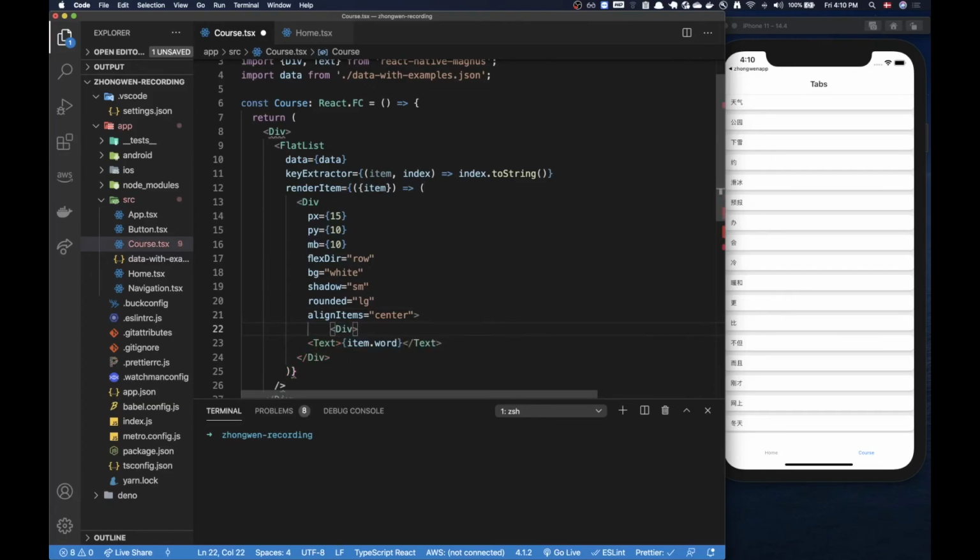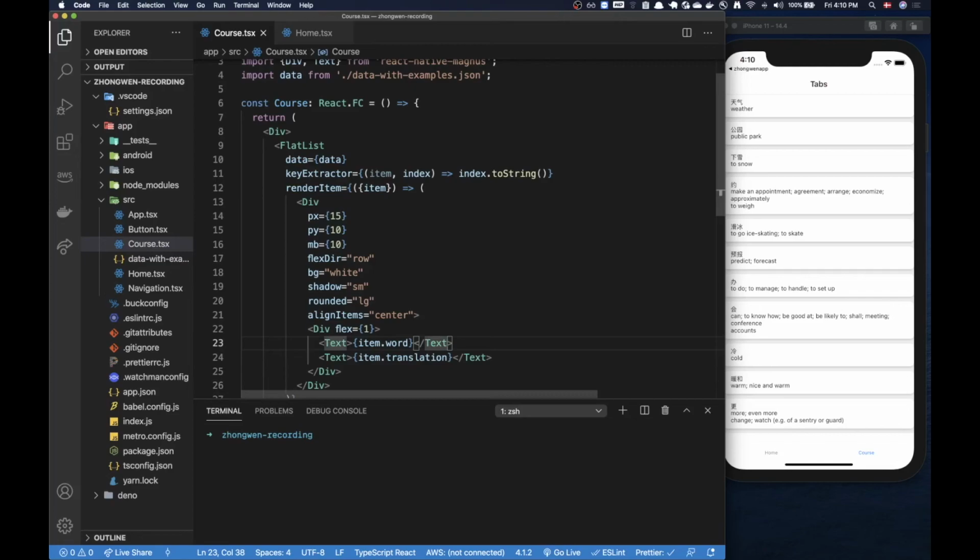So I also want, let's wrap this text in a div and put the styling to this div to flex 1, just so it expands all the available space. And then inside here, we can put our translation underneath. Okay, looks all right. Yeah, let's just leave it like that.